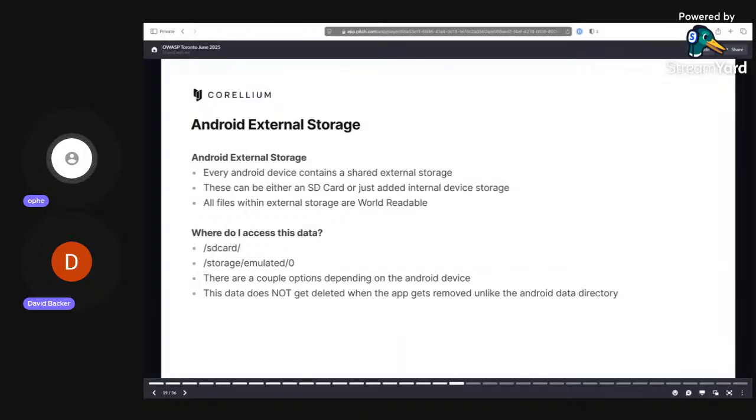There's also the concept of an SD card in Android, even if your phone doesn't have a physical SD card. It's like a virtual area of the internal storage. This is an interesting area because information written here is going to persist after the app is uninstalled. It's not automatically removed like in the database directory, which I'm going to get to. So sometimes we will see developers storing data here insecurely.